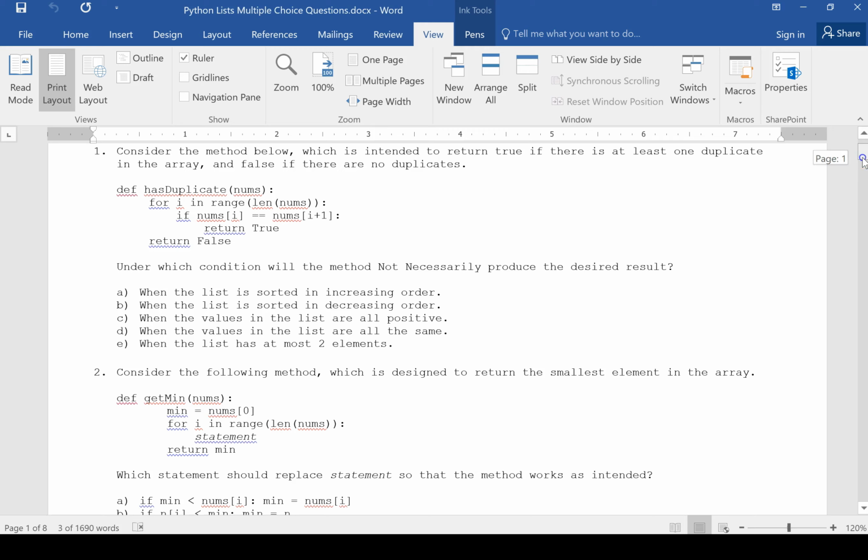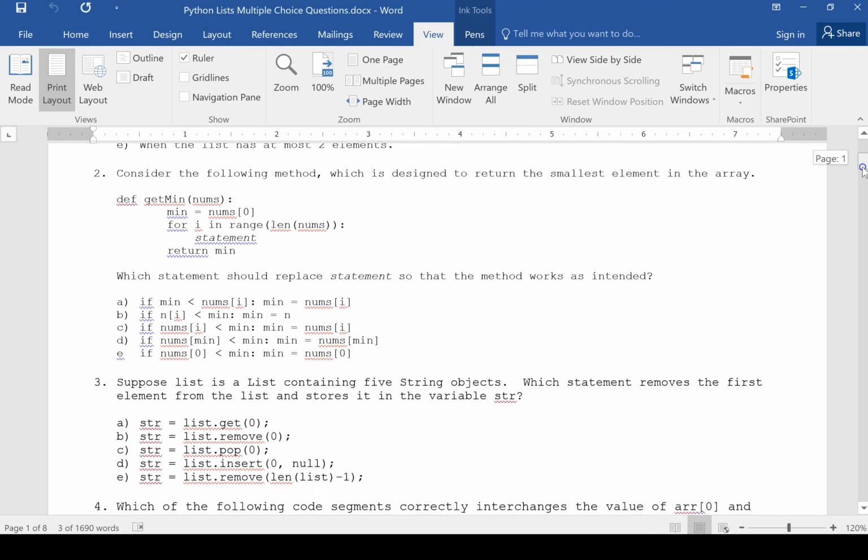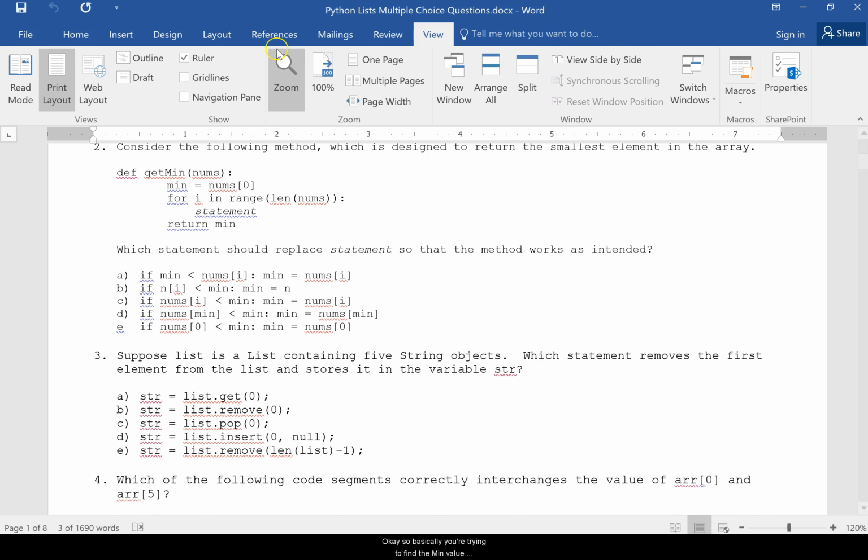2. Okay, so basically you're trying to find the min value right here. Which code segment works properly? Well, think about what we're doing. We're looking at each element in the array. And so minimum is at position 0 right now.